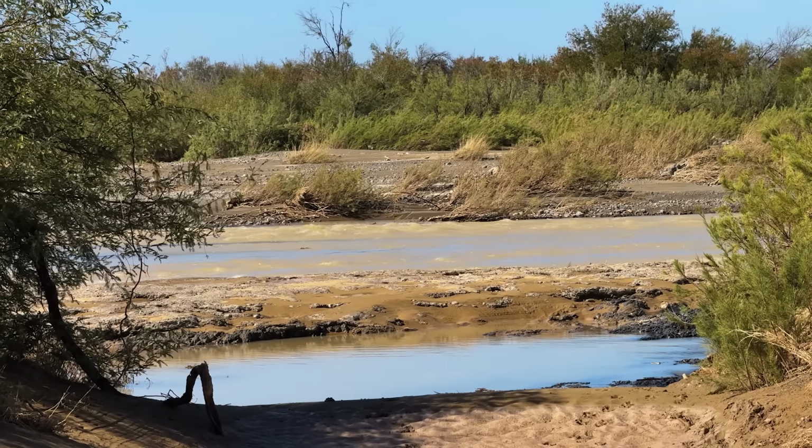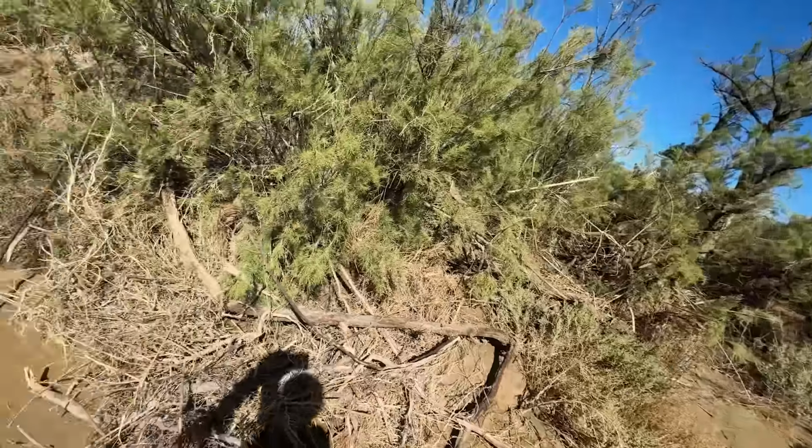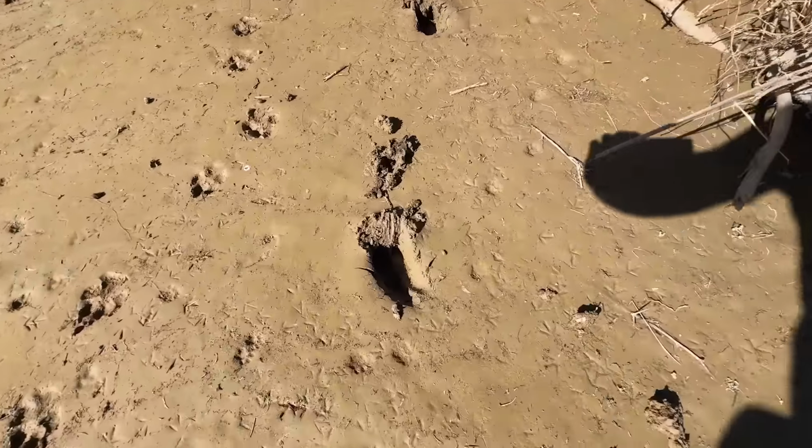Oh man, bad news. Unfortunately, we're probably like 3/4 of the way. We've been driving for... What's the time now, Nicole? 2 o'clock, so 11, 12, 1, 2. We've been driving for 3 hours and our road is gone, washed away, completely gone, and we're not getting through this one. You can see how these animal tracks just sink right in. It's very soft mud underneath there, so yeah, unfortunately that's the end of the road for us and we're going to have to turn around and find another route.